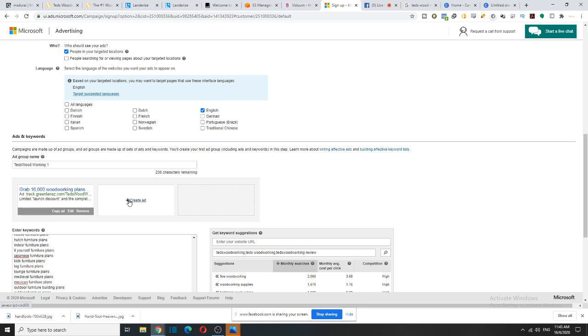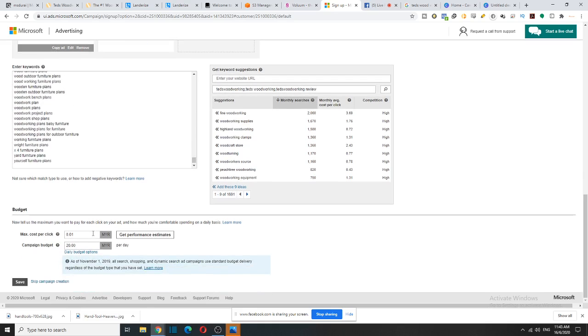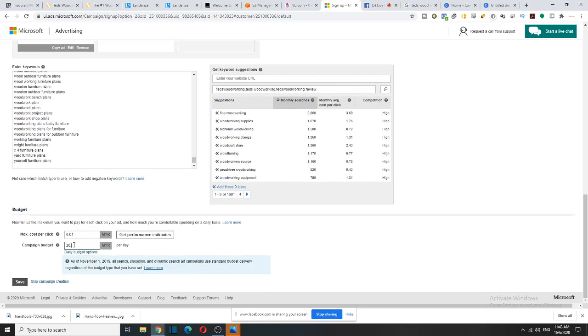So first ad created, so you can actually go ahead and create another ad as well, totally depending on you whether you want to do it or not. So I would highly suggest you to have at least a few ads copied when you're running a campaign, but that's how you do it. So once you have done that, the final step is for you to actually hit the budget. So what's your campaign budget? Just set a campaign budget first. So go for, let's say, $200 daily, guys. So this is our budget, for example, and then you're going to go to maximum cost per click.